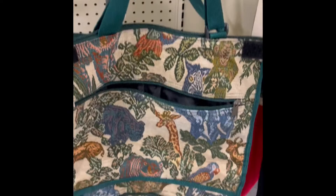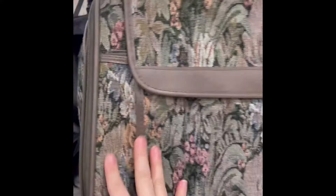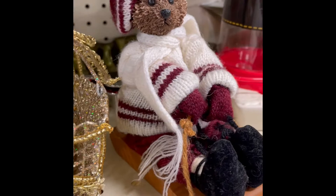Y'all, an animal tapestry grandma cart on wheels — have you seen anything so awesome before? It's in mint condition and I was drooling. I left it behind, and I also left behind a stunning Jordache vintage tapestry suitcase. Since it's Christmas time I made a detour down the holiday aisle and there was nothing worthwhile. Fail.